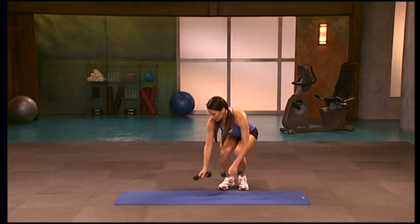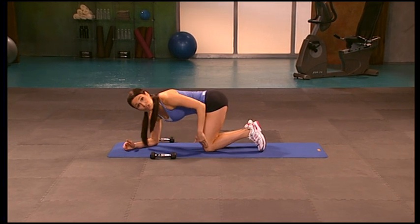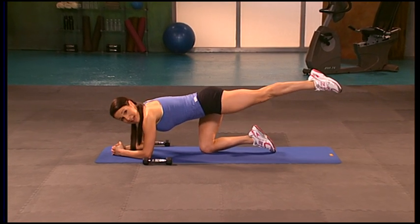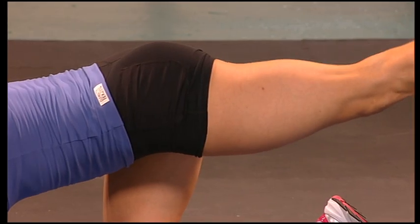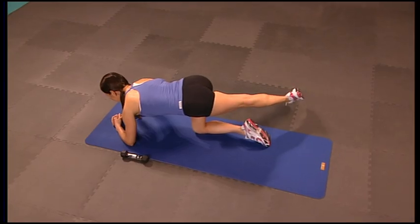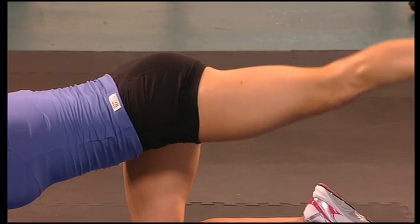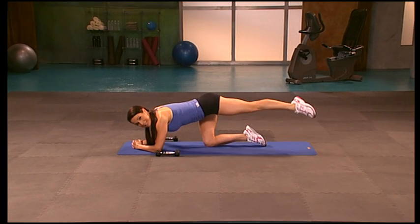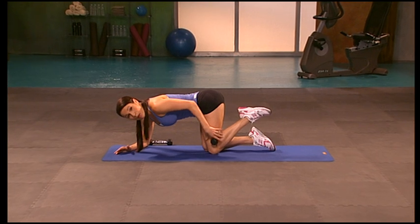Now bring it down to the mat — we're going into a forearm extended-leg position. Keep your weights handy. Bring your forearms down, make sure your knees are underneath the hips, not behind them — that's very important. Slide the front leg out, now lift it up, lift your abs. Little lifts — up, up, there's not a drop, just enough. Squeeze it up, lift it up, one more. Now hold it here — we're going to take that leg on a semicircle. Inside the leg, outside the leg. Big movement, hitting that glute in all directions. Inside the leg, polishing — inside, lift the abs, one more, bring it out. Excellent job — now bring it back into position, bring that knee down.